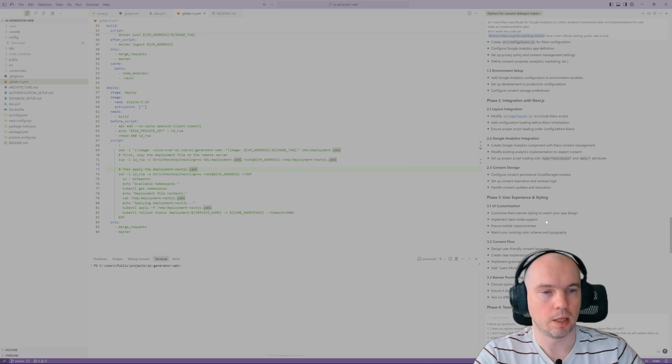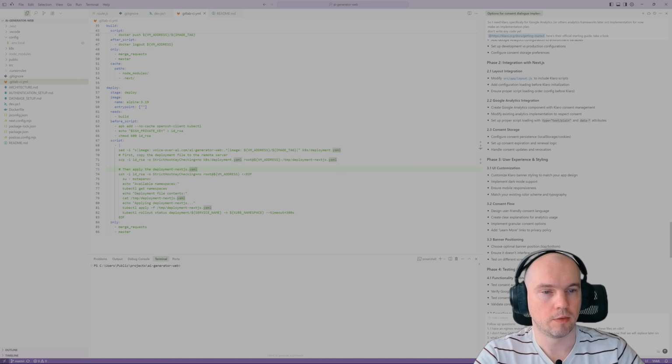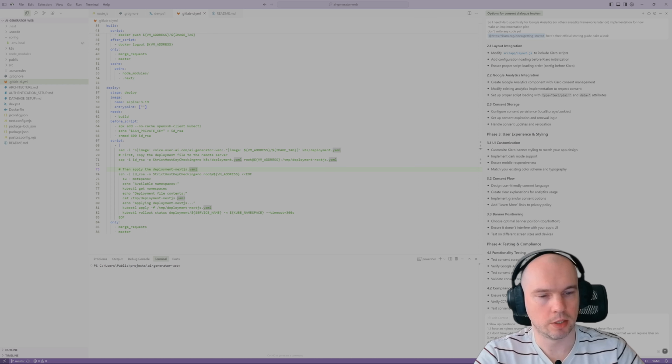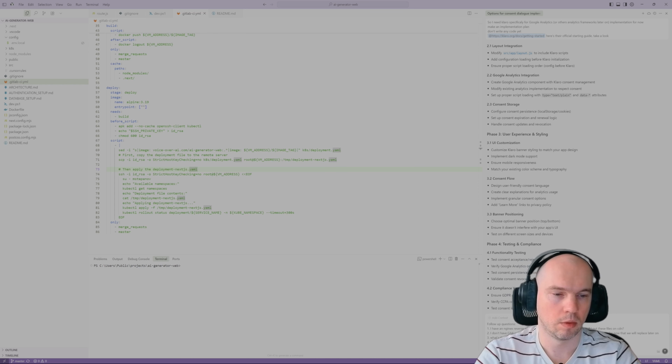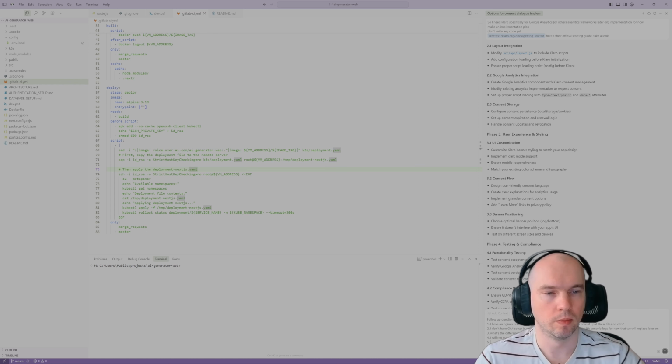User experience and styling, consent flow, UI customization. I will not customize any UI for now. We'll just go with the flow to save time.